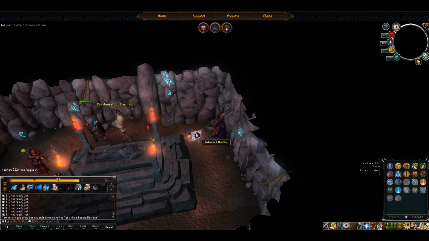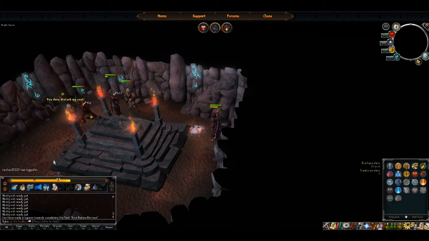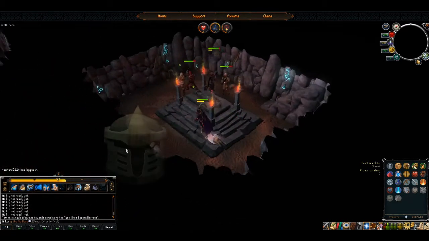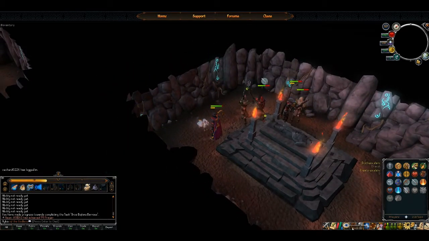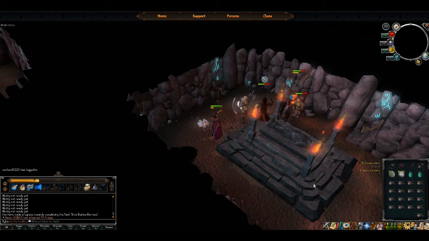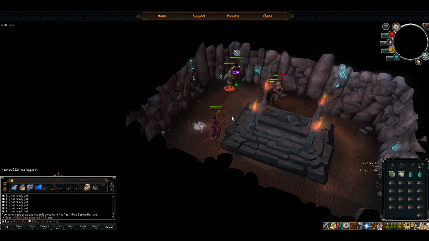Right, should I kill him now? Yep, so click the sarcophagus. Pray melee first. Pray melee. Okay. Alright, now snare him. Make sure you eat. Okay. Eating, working on it. Now snare him. Now run. Get away from him.